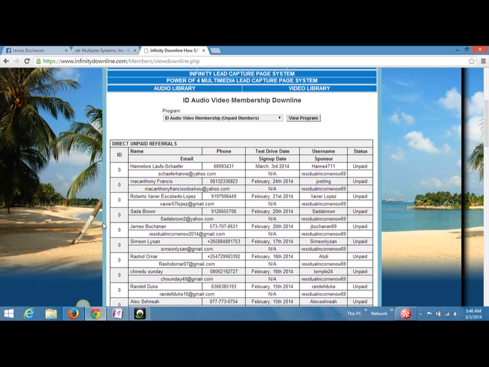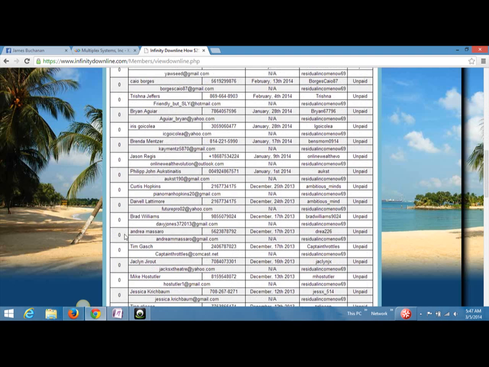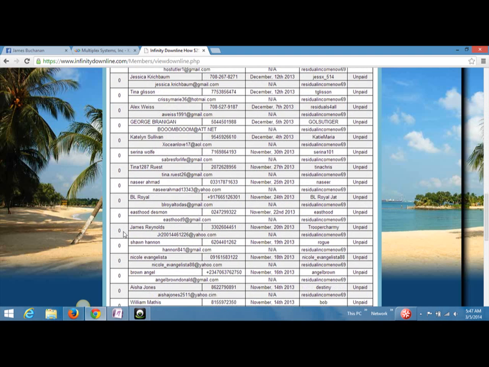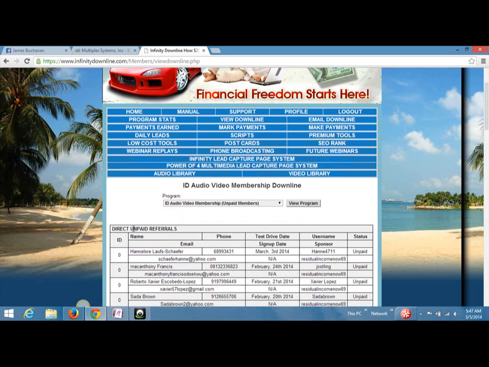After doing this for 5 months, I have an extensive unpaid member list. But when people do this, they will actually only be active, in the mark payment tab, I believe it is 10 days.